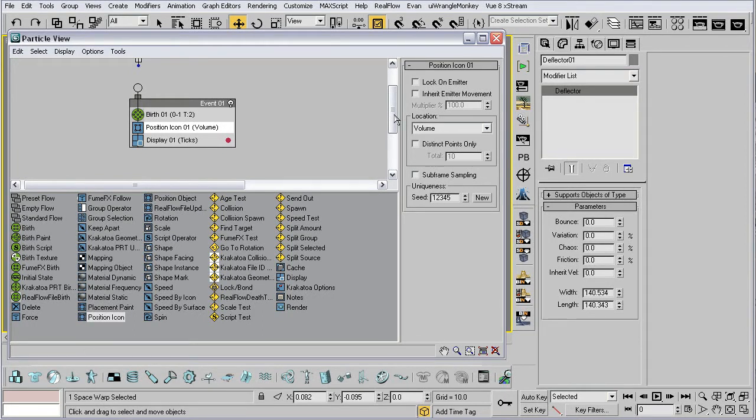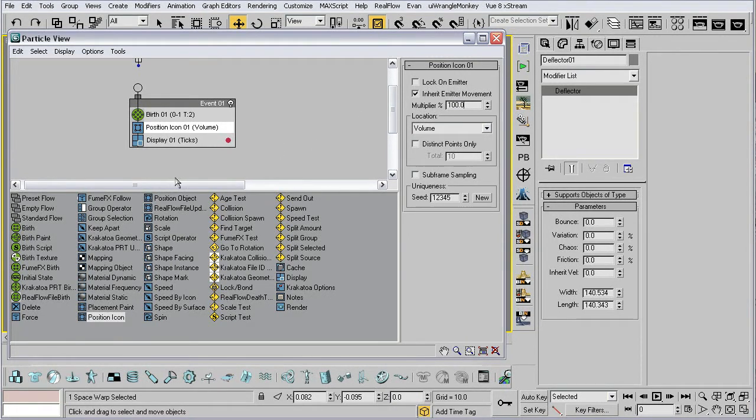It will lock those particles on the emitter as that emitter moves. You can also choose to inherit emitter movement, and when you choose that, you have a multiplier value that becomes available here. And that's pretty much how much of the emitter movement is inherited by the particles.